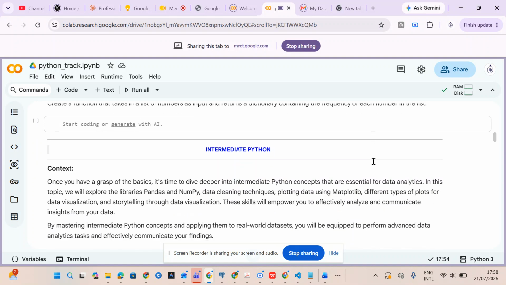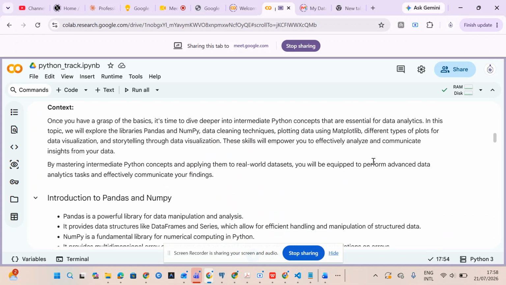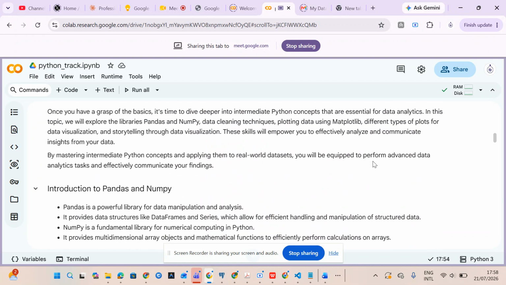So now intermediate Python. We assume that once you have grasped the basics, it's time for a deeper dive into intermediate Python. So it is in this part that you get to interface with commands that are necessary for data analytics.